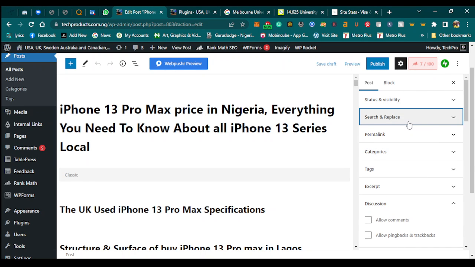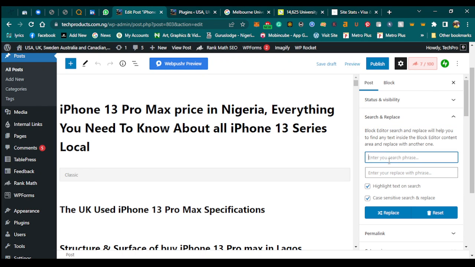So search and replace. Assuming I want to write on Samsung X, it will look for iPhone 13 Pro Max.